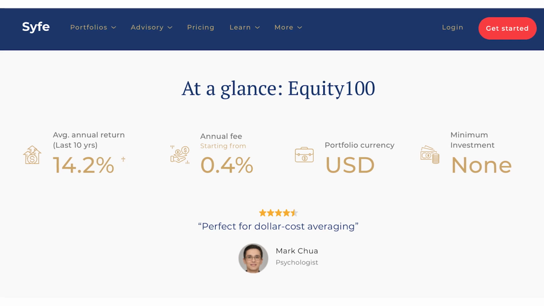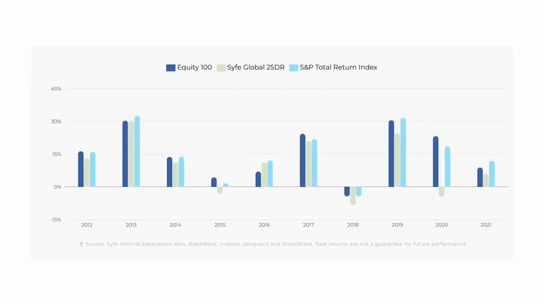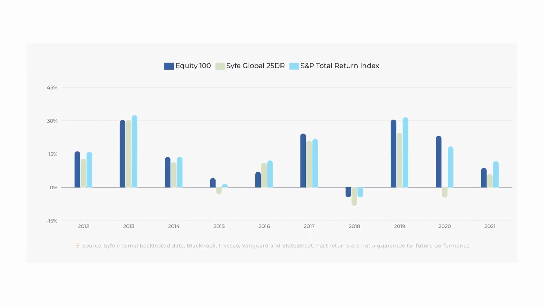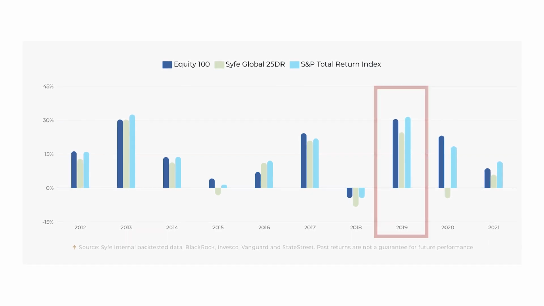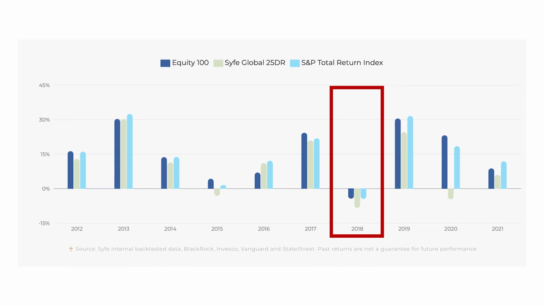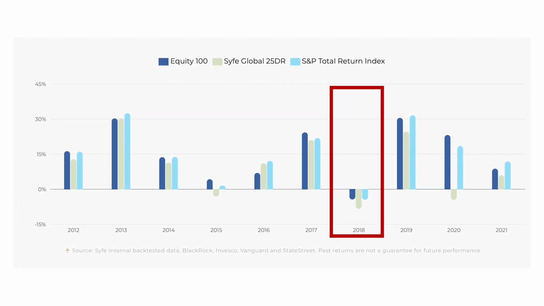This, after all, is an equity portfolio. So make sure, when it comes to equity investing, volatility is very high. Some years they'll be negative. No doubt, like 2013, it did 30%. 2019, it did 30%. 2020, 20% thereabouts, but 2018 was a loss year. So when it comes to equity investing, there's volatility. Make sure it's okay with you.